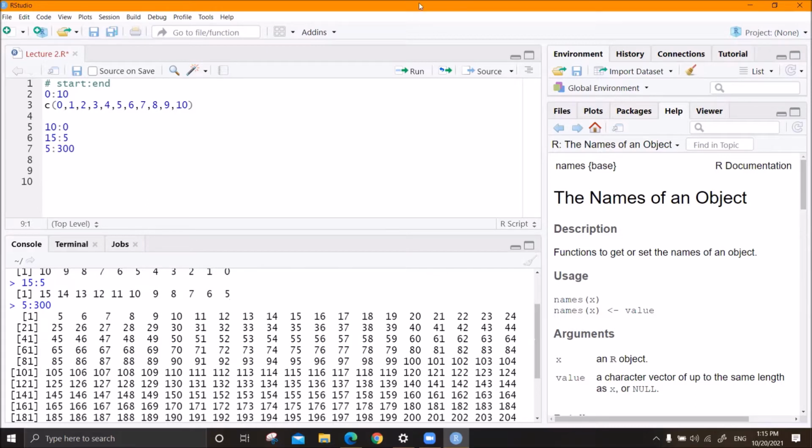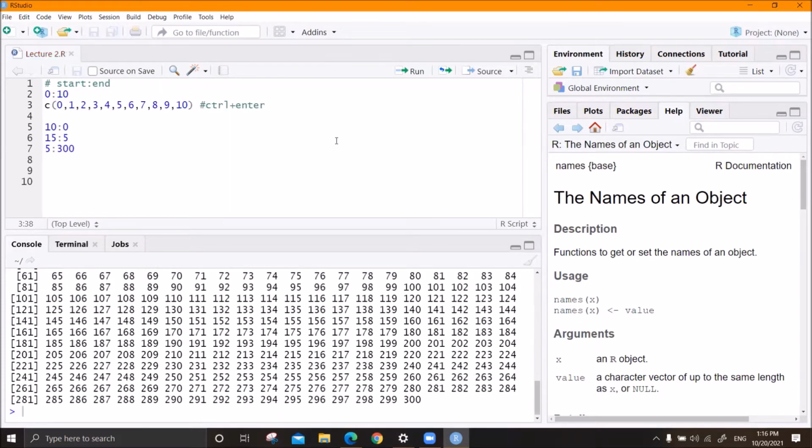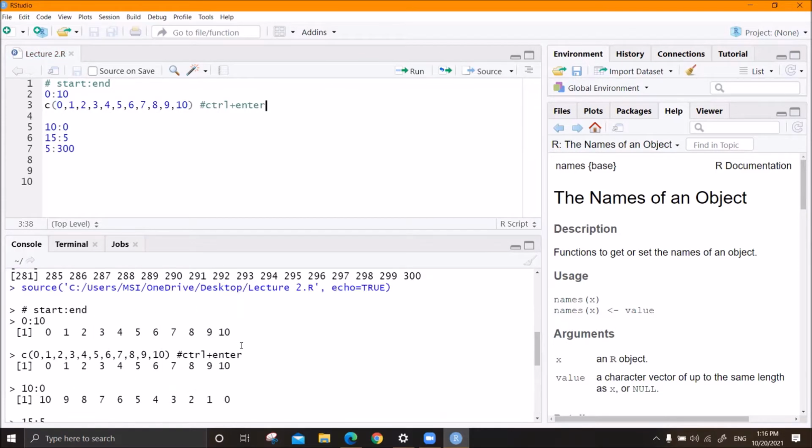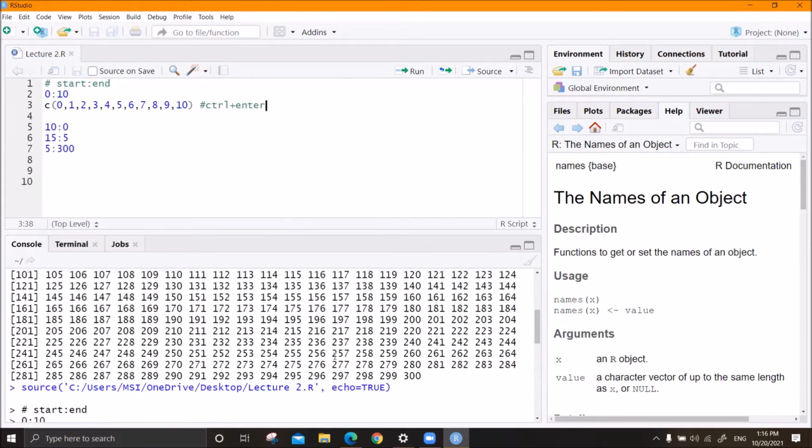Excuse me. Yes. Madam, what is the keyboard shortcut to execute a selected line? For a selected line, you have to highlight it, or place the cursor there, and press Control and Enter. Okay. Control Shift Enter to run the entire thing, right? I haven't tried that. Let me check. Control Shift Enter. Yes. Good find. Okay.